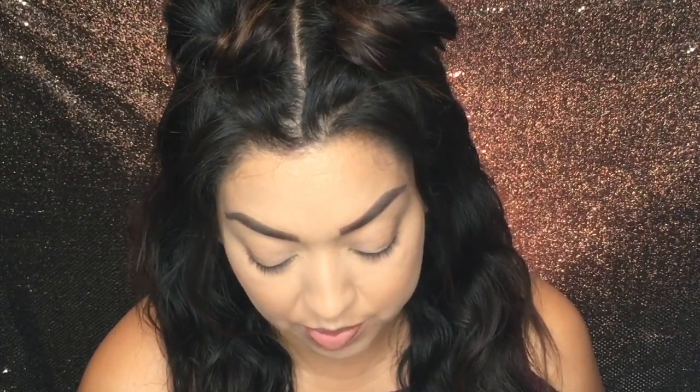Now, I'm going to go in with this bronzer. It's the Butter Bronzer by Physicians Formula. It kind of smells like the beach, I would say. Kind of like that old school Coppertone kind of smell. This is the light bronzer. Just going in with the fluffy brush and just kind of bronzing up the perimeter of the face here.